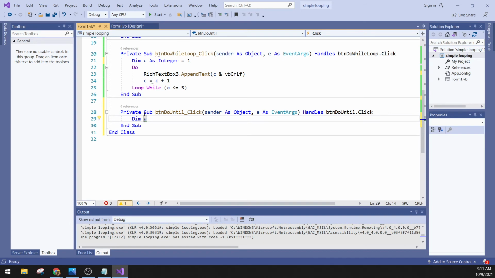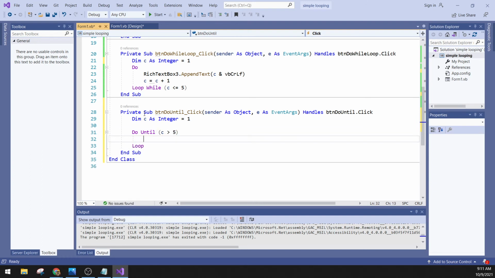Okay. So let's have Dim. Let's try the same variable c as integer is equals to 1. Then we'll have the do until condition. So for the condition, we'll have c greater than 5. Okay?